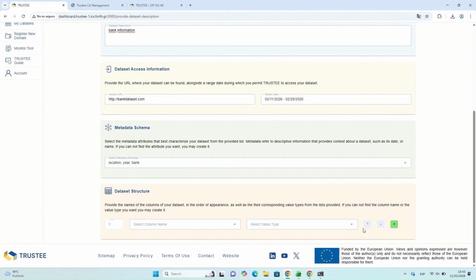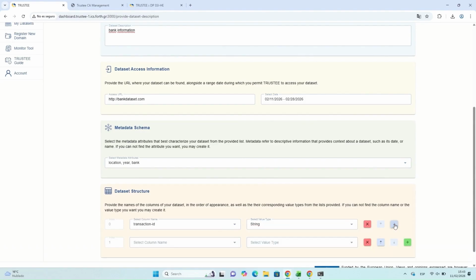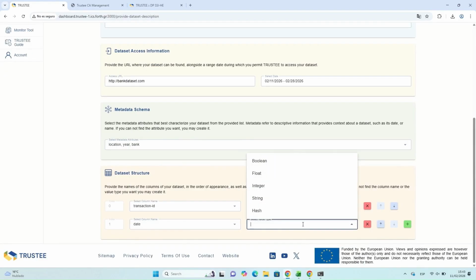Finally, the data provider needs to fill in the data structure section, which defines the column name, position, and value type. In particular, this section is usually complex to fill, as many datasets have several columns. In this case, a dataset with 7 different columns is considered. For this reason, the data provider can use the Trustee virtual assistant for automating this process.